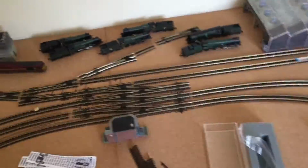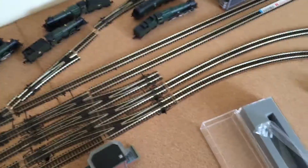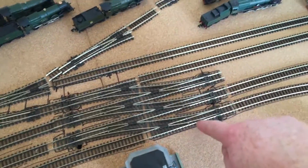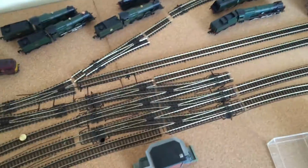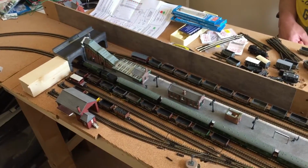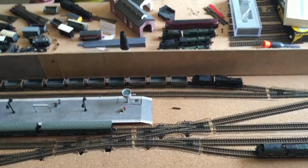Yes. And we've been discussing how we could actually signal this up, and apparently this is going to be really difficult. Yes, it can be done, and I will have a go, possibly tonight when I've got some spare time, because of all of this stuff, I guess. So we've not actually been building anything, just Chris has been fixing my electrics, really. Yes, I've fixed a couple of your locos. Oh yes, thanks for that. That's all right. A couple of non-runners. Well now they are runners, so it's all good.